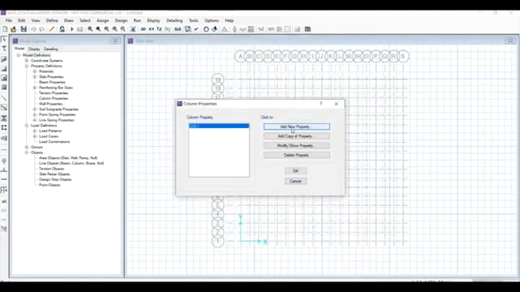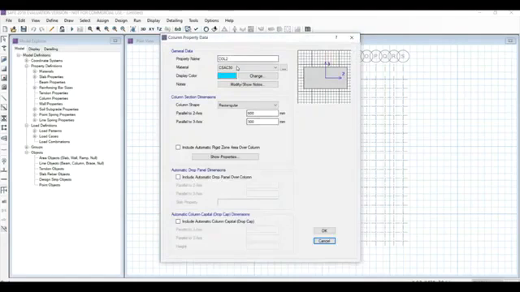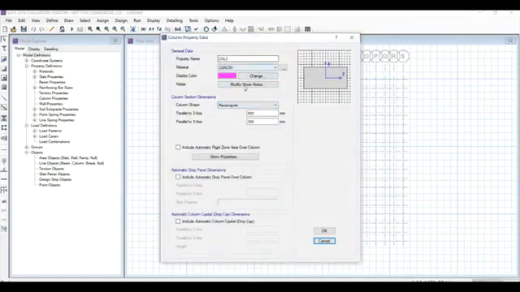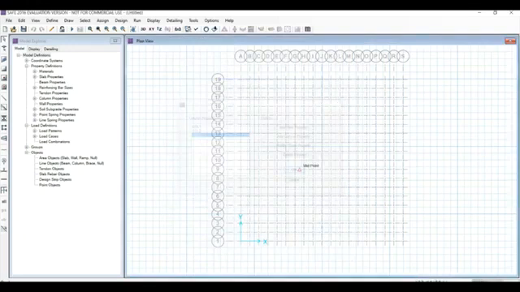Again add new property, column 2, and it is of M40. Give the dimensions as 600 by 600, and then click OK. And again add new property, column 3, M40, and the dimensions as 650 by 600. Let us assume anything, and then click OK, and then click OK.